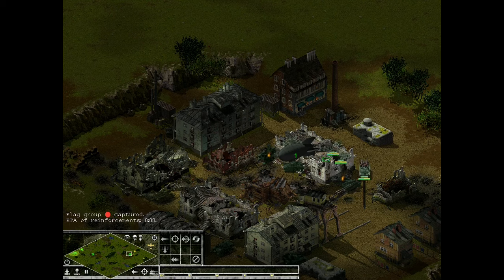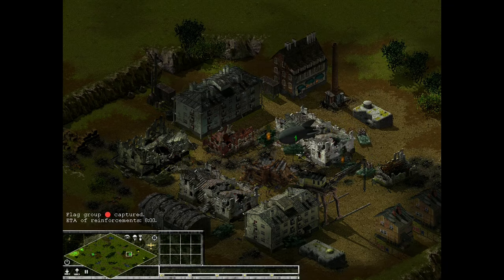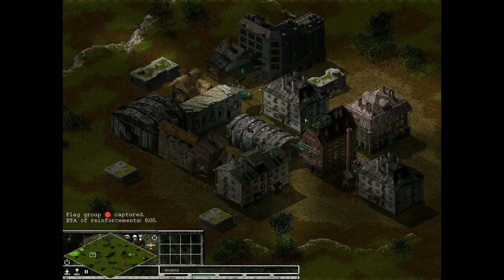There you can see, we captured the Zeppelin in the last minutes of this attack, even though we weren't playing seriously, of course. And now it tells us our reinforcements are coming in 8 minutes, and the Zepp will go black, which means we can't capture it again, and it's out. The enemy can still capture it, so they could then come and take this and get the reinforcements.